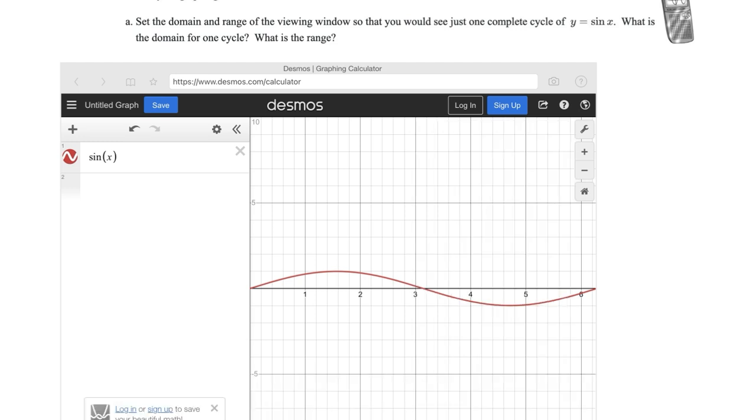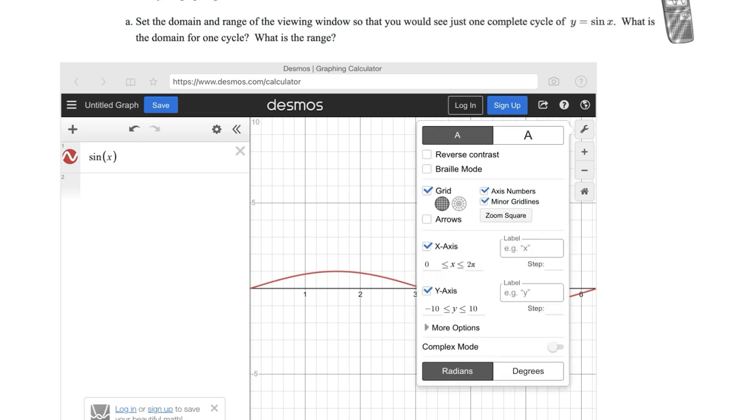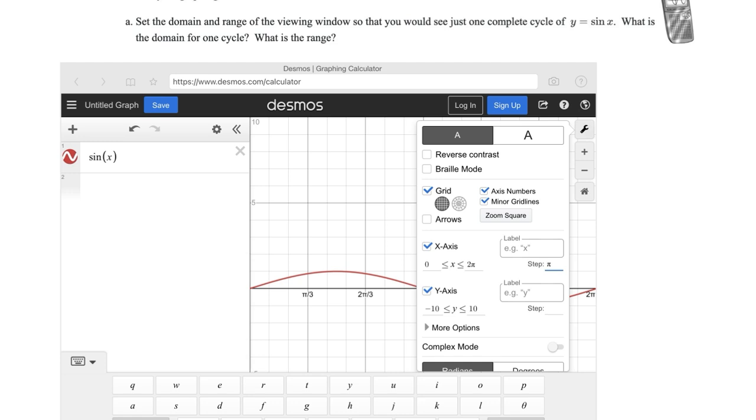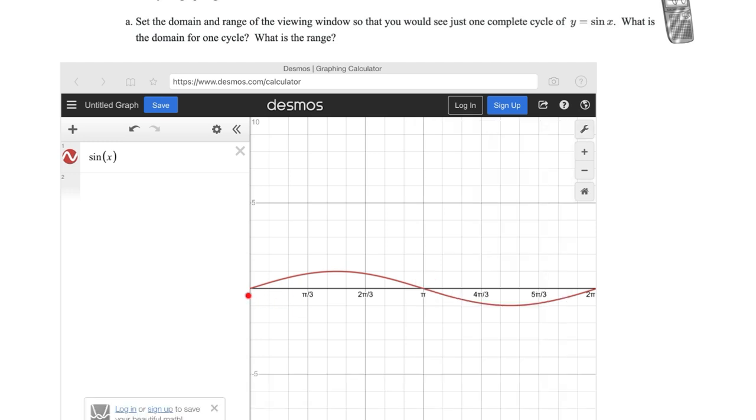If I look at this graph now, it's a little bit hard to tell, oh, this is 3.14, and it's kind of awkward to count by ones when we're counting by pies here. So here is my hint to you. You can go to the step thing and just put that in by pi. And that will make that x-axis count by pi. So now it's crossing exactly at pi, it's crossing exactly at 2 pi.